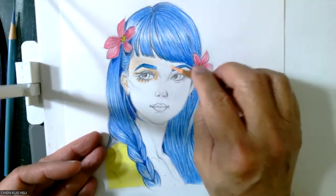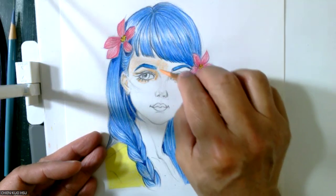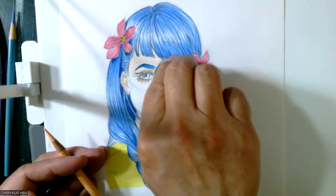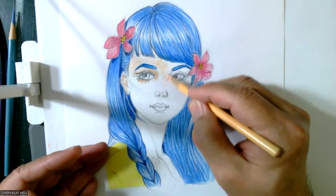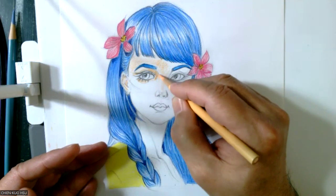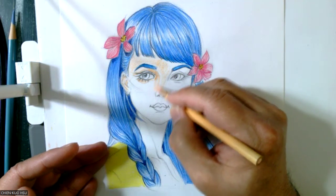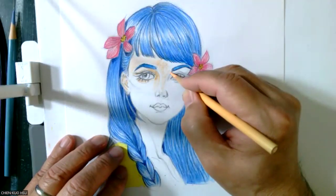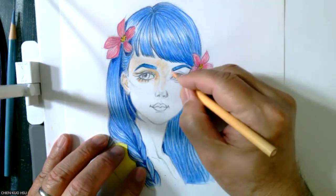Okay. Same thing, hold the side of the color pencil and rub. And at the corner here, we did draw the line, so erase this line. Get this highlight on the nose ridge. Here, press harder. Same thing, give it the pencil line. The pencil line is too dark. Here.